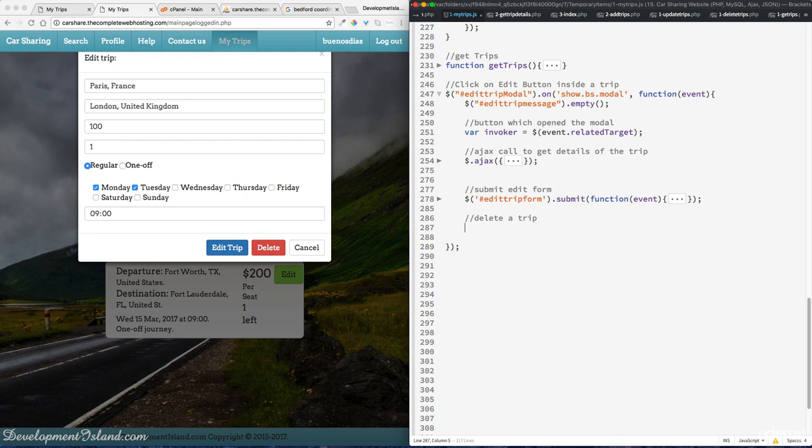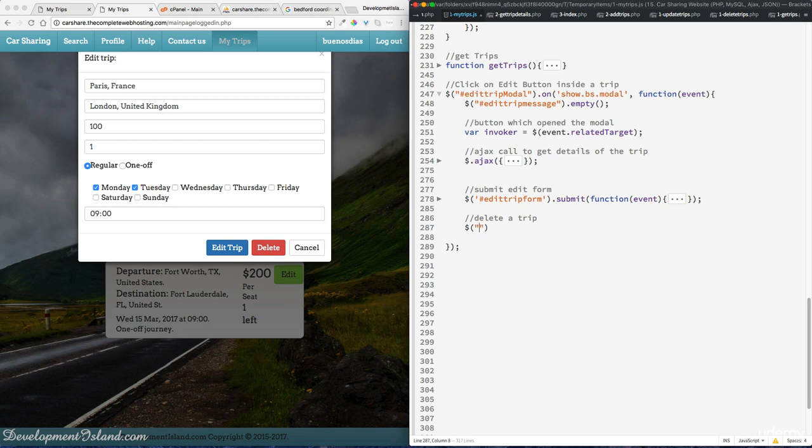To delete a trip, we're going to send an AJAX call with the trip ID. And all we need to do is run a query saying delete the trip of ID, whatever the ID is. So we're going to delete a trip if we click on that button. Let's select the button first using its ID.